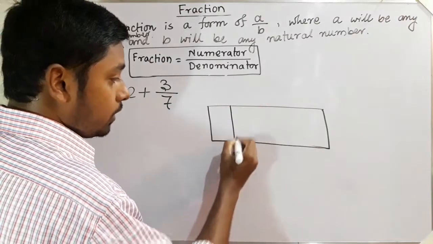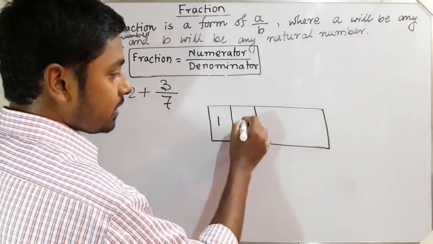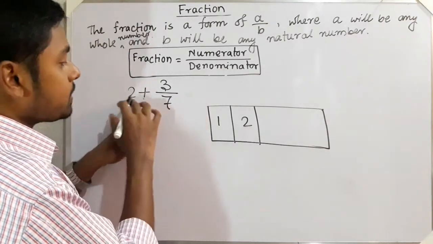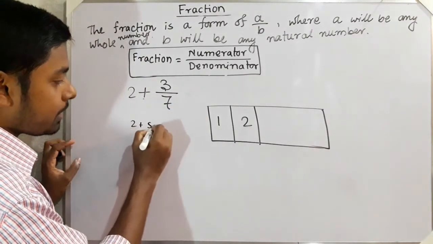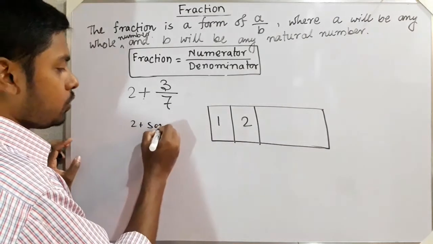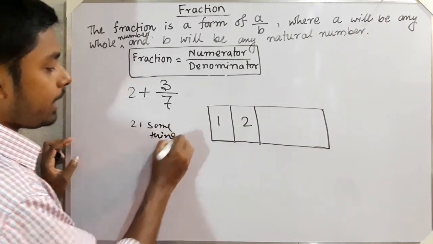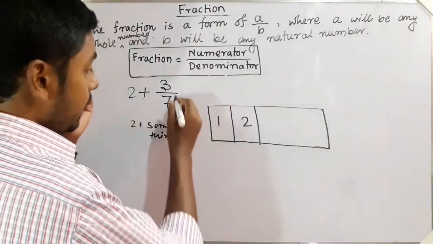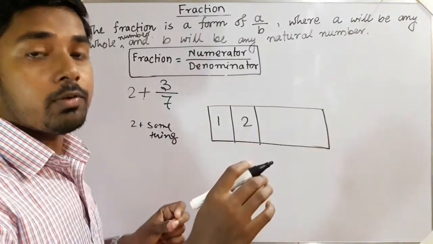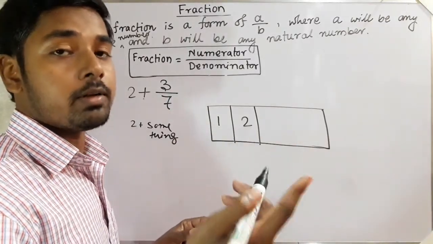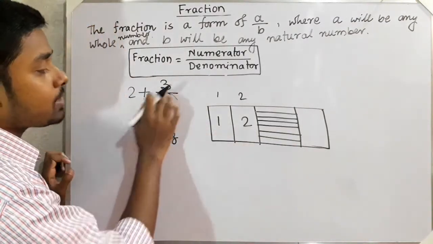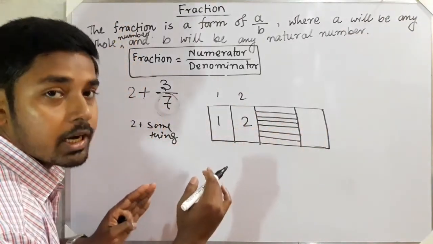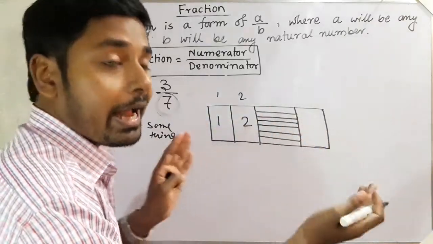It will be greater than 2. So first of all, first part, second part, and after 2 plus 3 by 7, that means 2 plus something, whatever it is, that means it is greater than 2. So 2 plus 3 by 7. Now after 2 it will come what? Which natural number or which whole number? 3. So 2 plus 3 by 7 will be greater than 2 and less than 3.